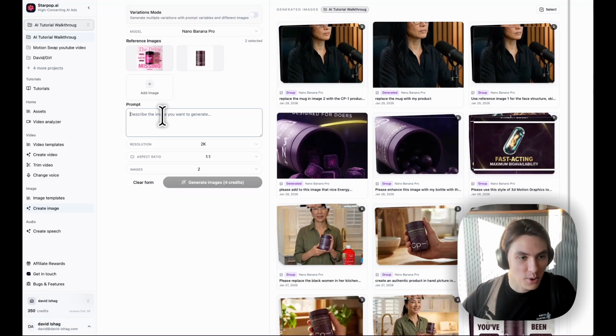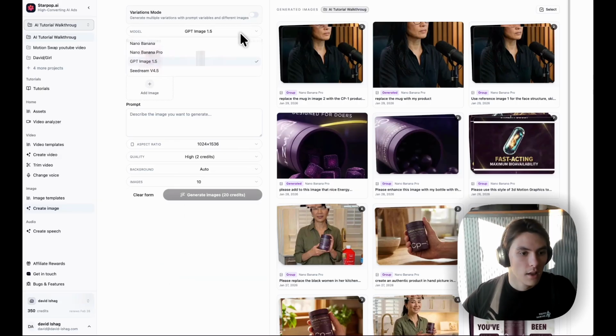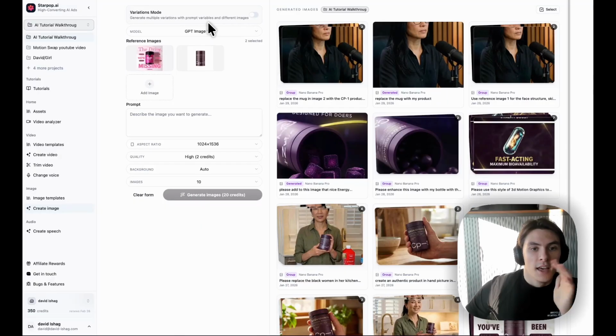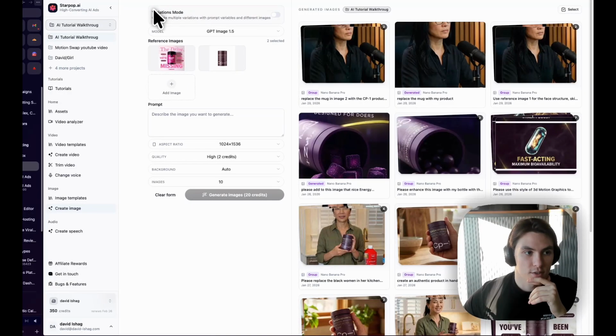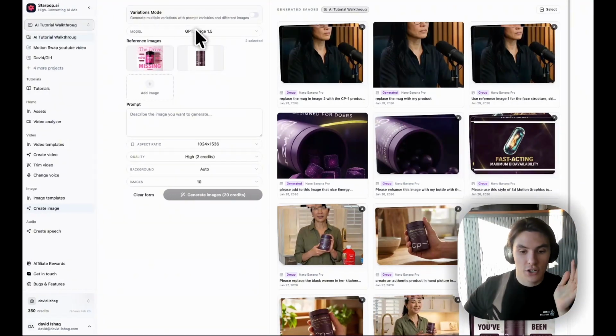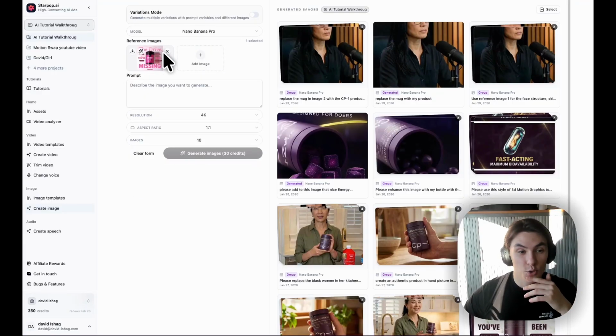Anyways, then you have your prompt, and then for resolution, each model has different parameters, but it's usually always the same. And the advantage is that you can generate up to 10 images at a time, so that's really cool. Next, something that I use a lot is the variation mode in images. Image generation is really, really powerful, very stable. Nano Banana Pro, as I said, is really good. So I usually spend most of my time generating images.